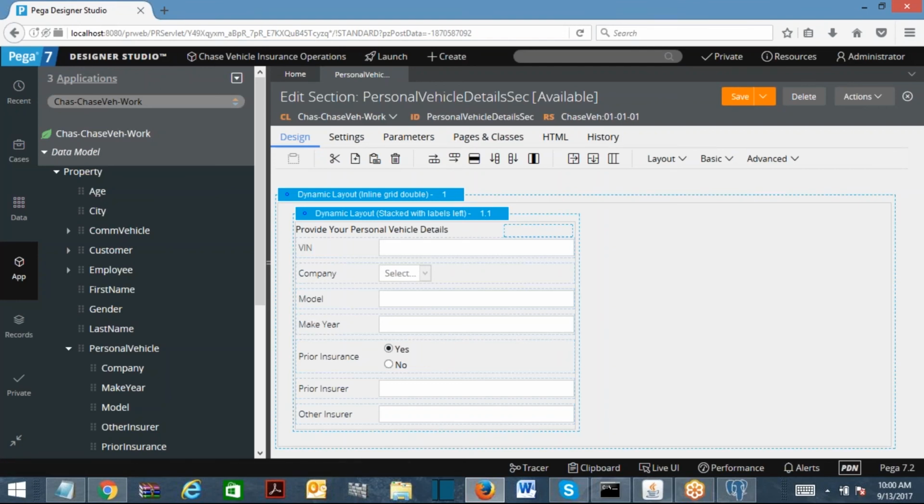So we'll work on the visibility conditions. Whenever I create a flow action and add it into the flow, everything will be displayed. I want to display only a few of these things. Only when I have prior insurance, if yes, then only prior insurer should be visible. Otherwise there is no meaning. I'll make this one also a drop down tomorrow. If no, this is not required, no need of capturing prior insurer. For prior insurance, I will provide a drop down of values, some insurance companies, and one more value, other. If I don't have prior insurance, I will choose other. When I choose other here, then only it should display other insurer. Otherwise it is not required. We'll do this example tomorrow.